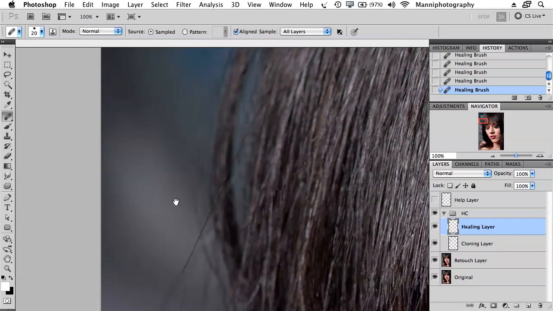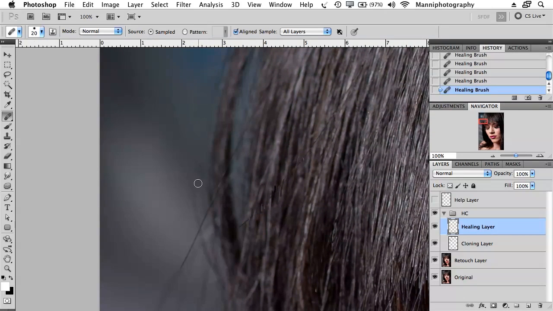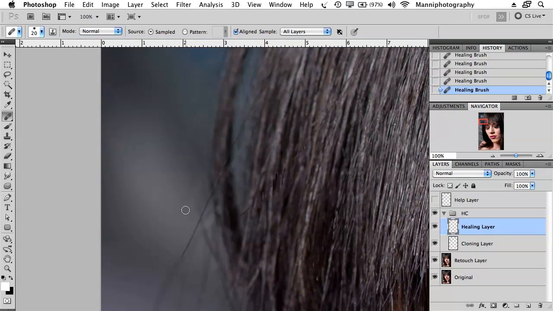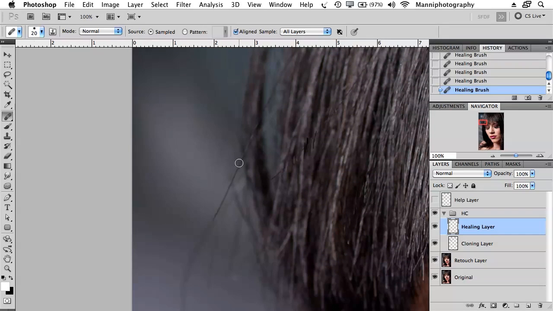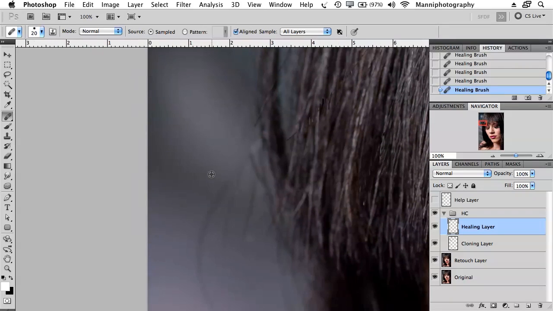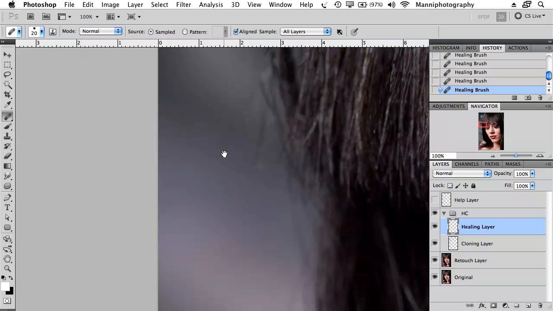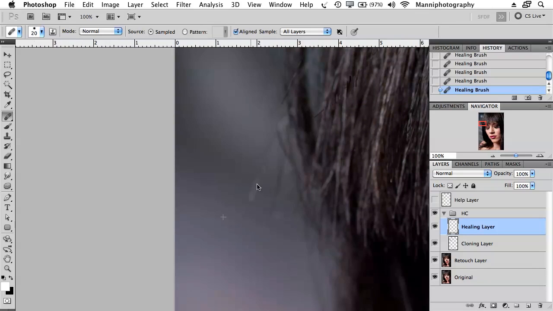Like I said before, we're going to blur this a little bit so it won't be visible that much. If you have a super high quality texture there, you will have to do this very carefully. You can't do it like I'm doing it, very sloppy at the moment, so you will have to do it very precisely. Okay, over here, and then we're going to fly all of this out here. Okay, and we're going to fly this, and basically I'm just going to do this for the next few minutes.